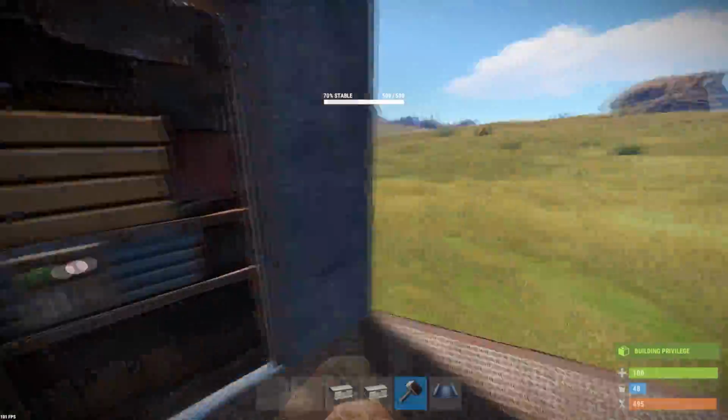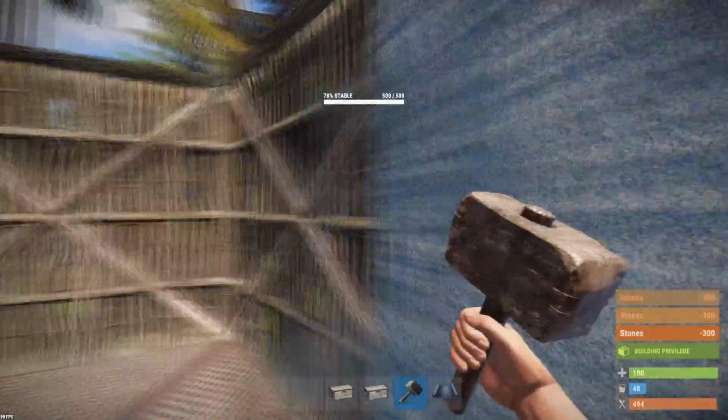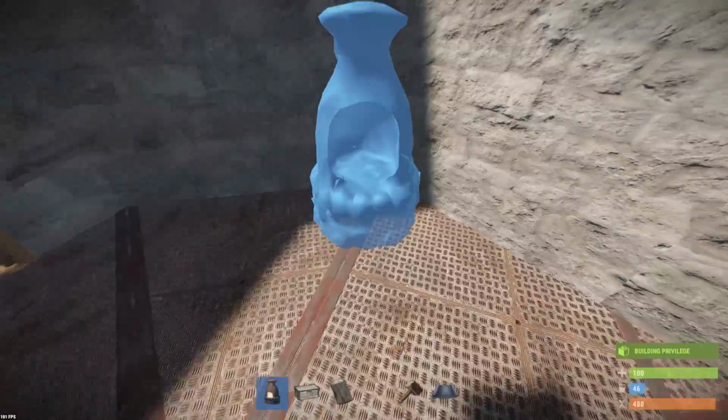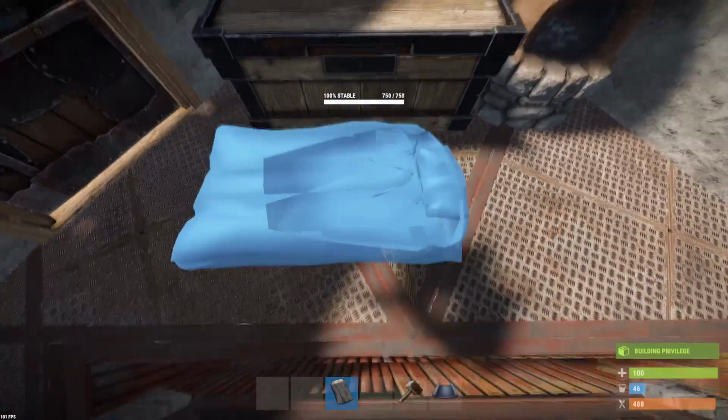Only do the first floor stone walls, do not do the second floor, otherwise you won't be able to put your flooring for your third floor. Now if you want to put a few things in here for like temporary storage, you can, just make sure you keep it to about like bags and boxes.